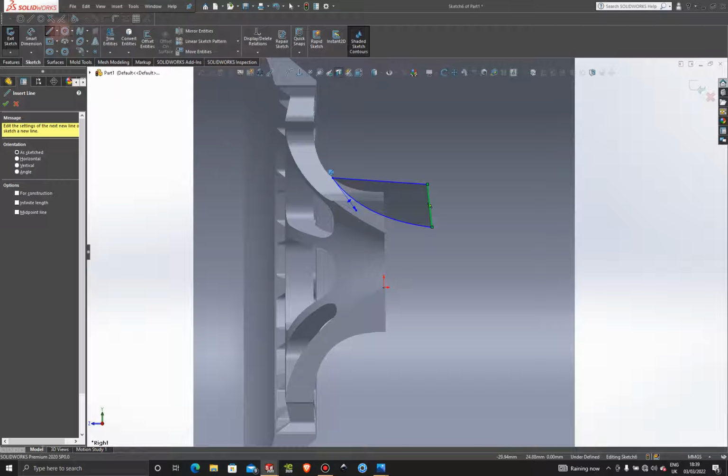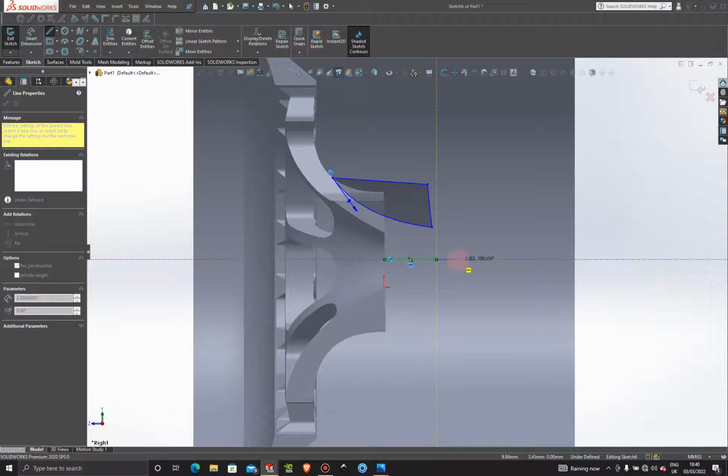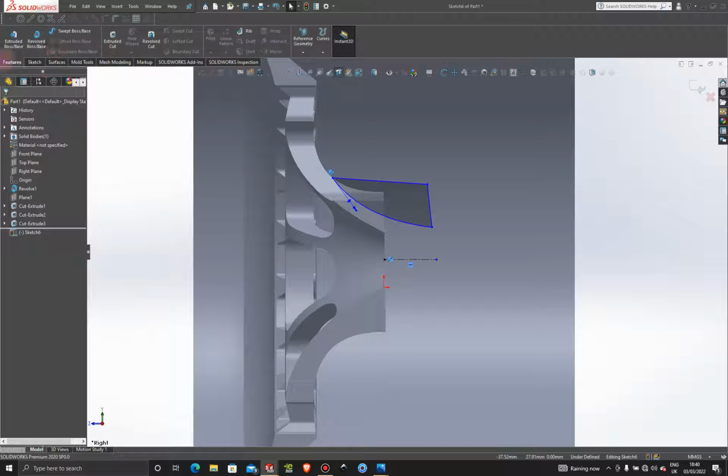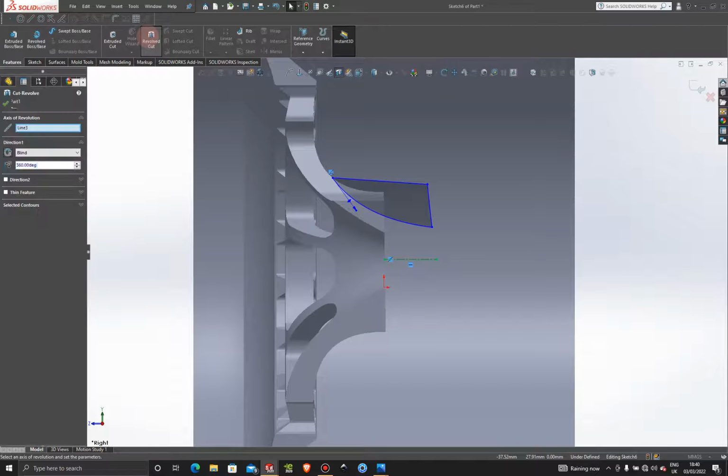Okay, and then we're just gonna grab a center line and drop it right in the center here. And then we're just going to do a revolve cut.